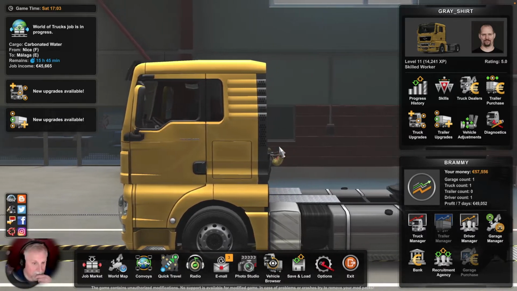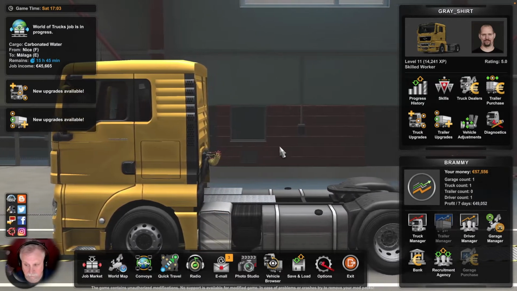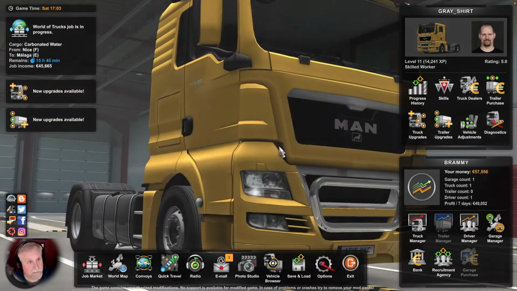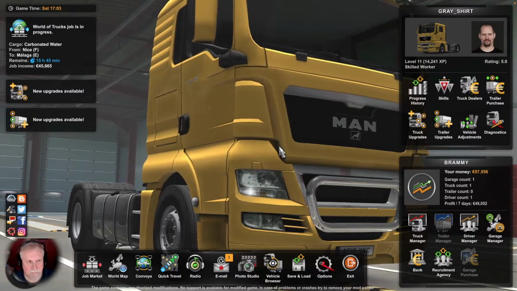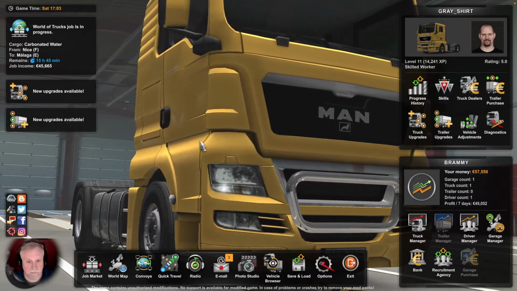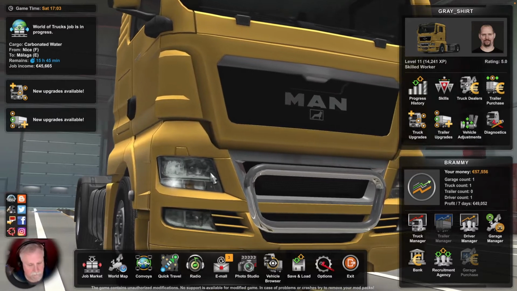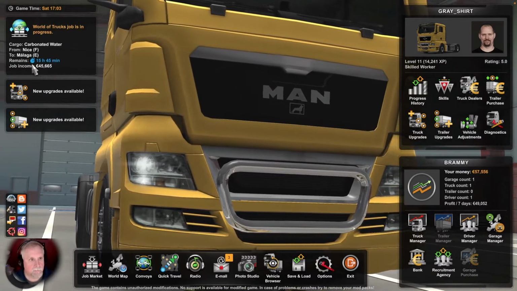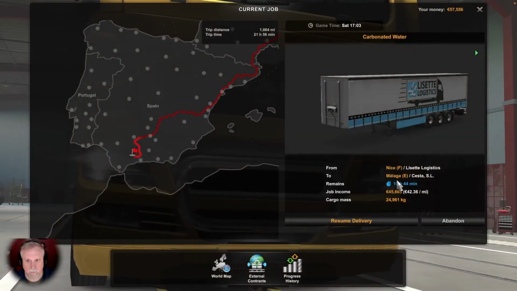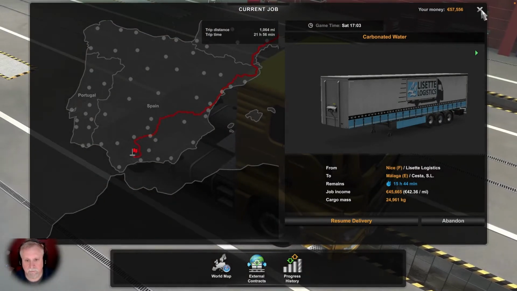But my goal right now is to get the 180,000 that I need to buy my own garage to relocate down to Central Europe. I have about 45,000 now. I like to keep about 30 extra in the bank, so I'm really looking at trying to grab another 180,000, accounting for stuff. So the job I'm doing right now is bringing some carbonated water from Nice, France, all the way to Malaga in Spain. And so let's get going.